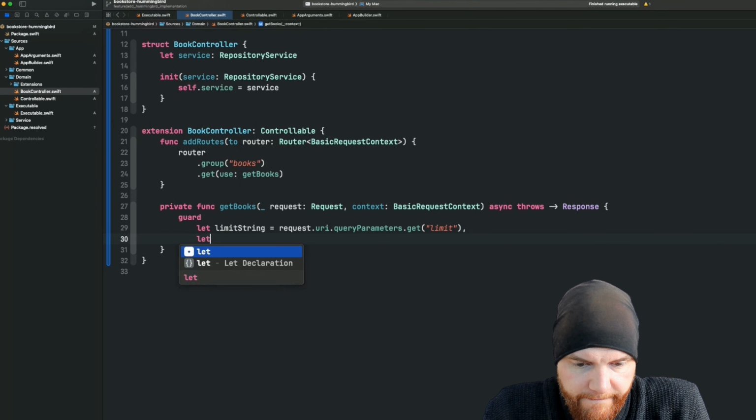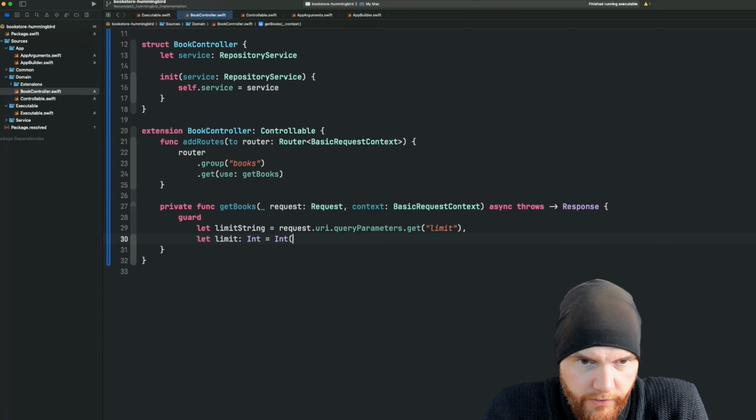So let limit be an Int, and I want to cast it to an Int as well.